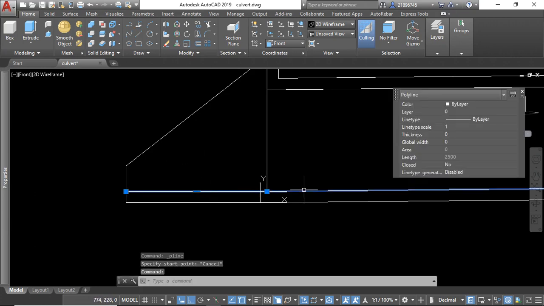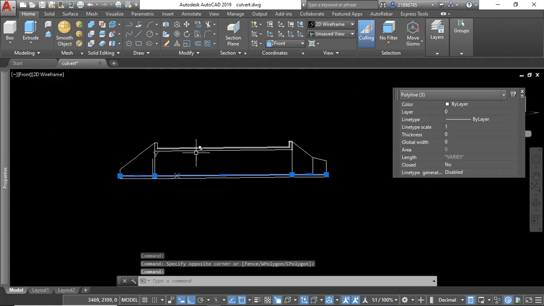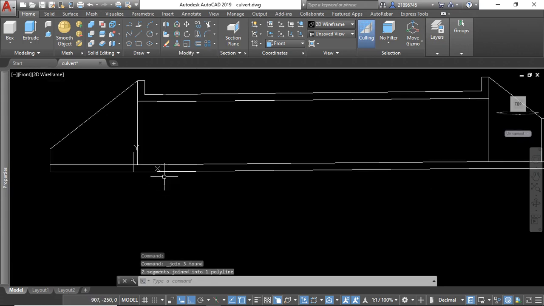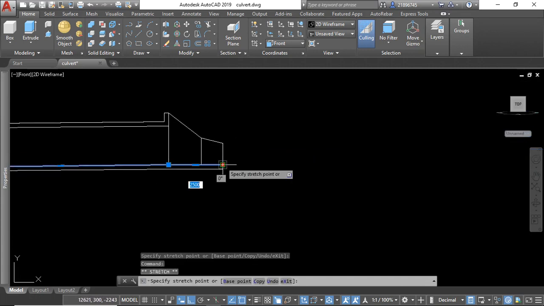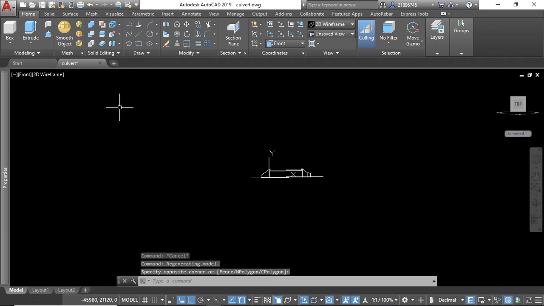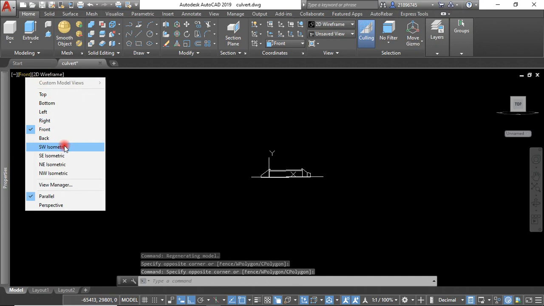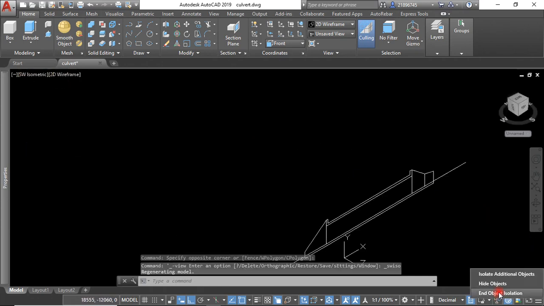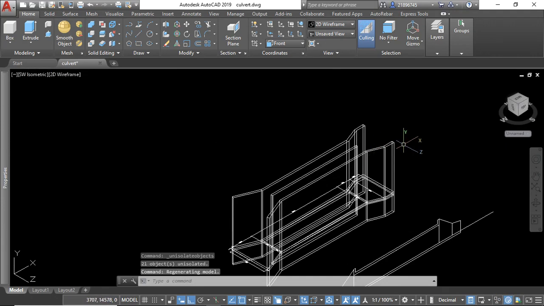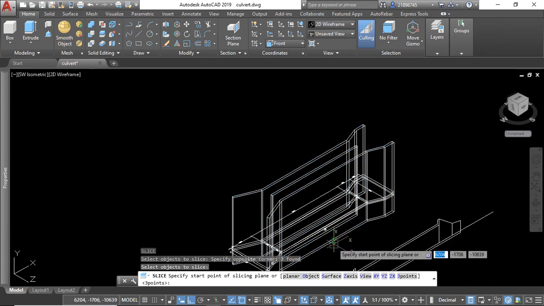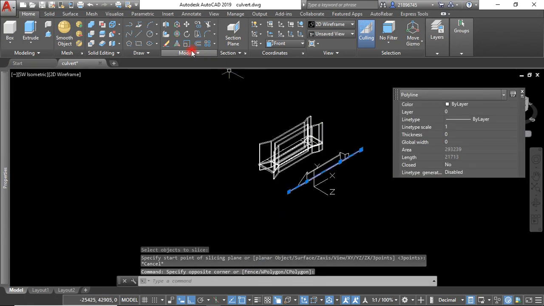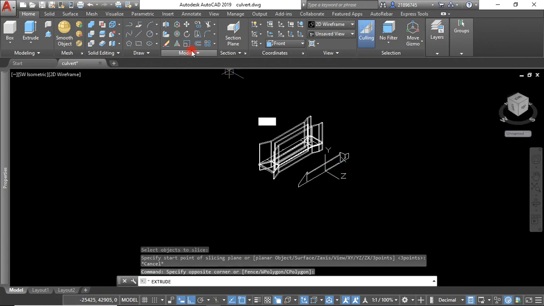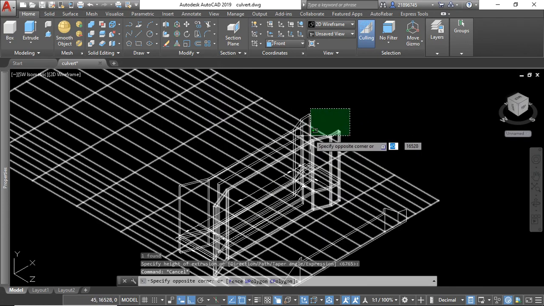So maybe we can just come here again, and we have everything. So we can maybe push it ahead like that, so that when we want to do the next step, which is to slice, we can be able to get the correct edges. So an object isolation. So we do slice like this. Then you select the three of them. Enter. Okay, my bad. So I think maybe first of all we need to extrude this surface, this line like that. Then now we want to do the slice.